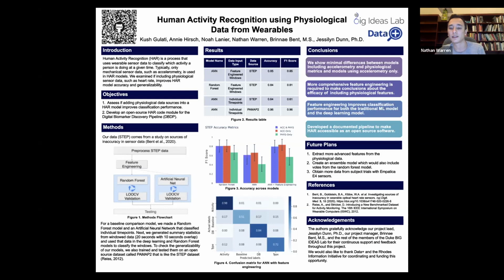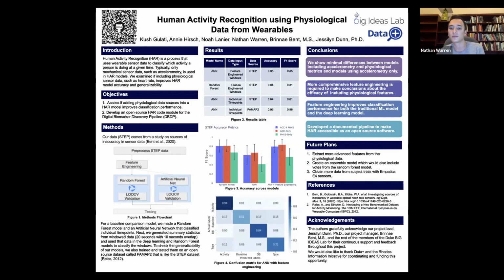With this data set, we isolated data points from ranges of time, which were labeled, and we resampled all the data at 4 Hertz. We built random forest and basic neural networks, which took 2 types of inputs. The first, using raw sensor data, classified individual time points. The second type of input we used were summary statistics from windows of time. These windows lasted 20 seconds and included a 10-second overlap.